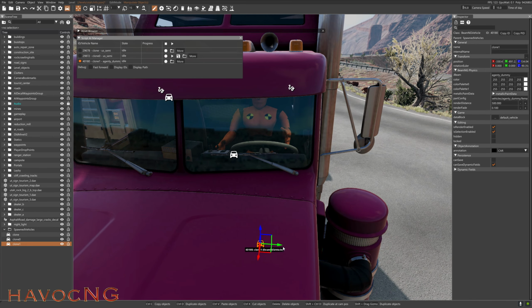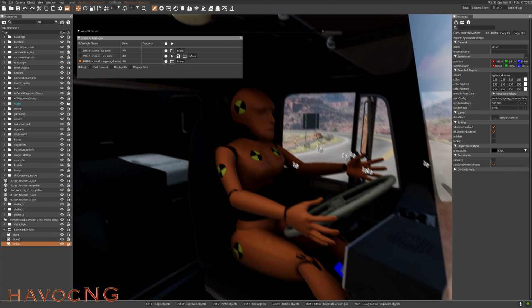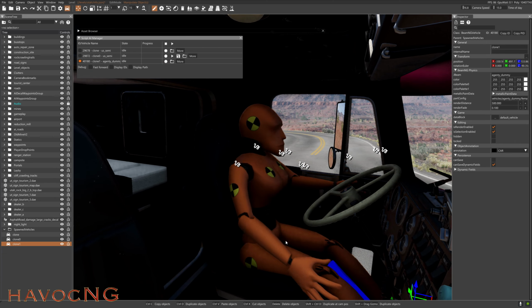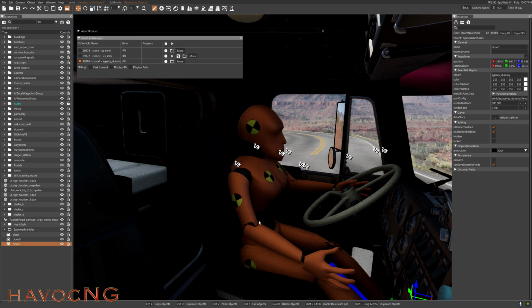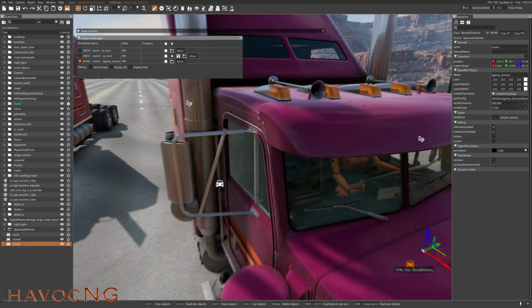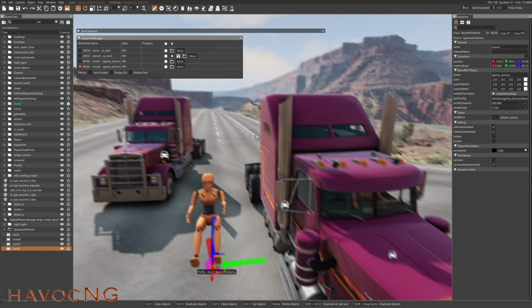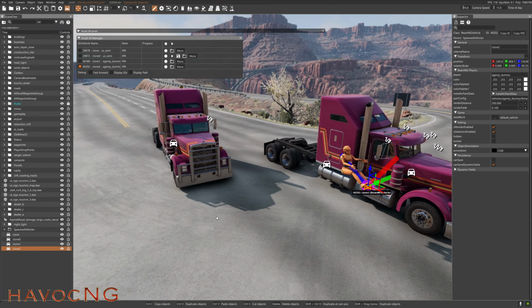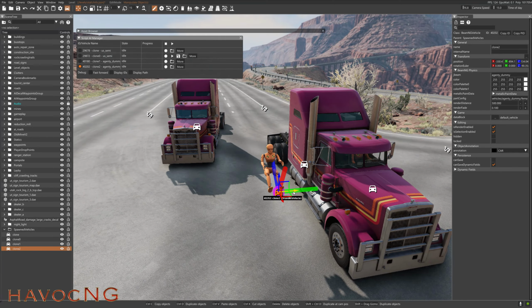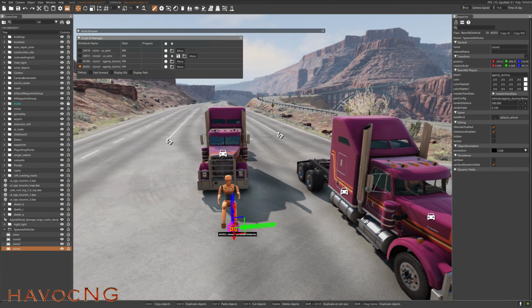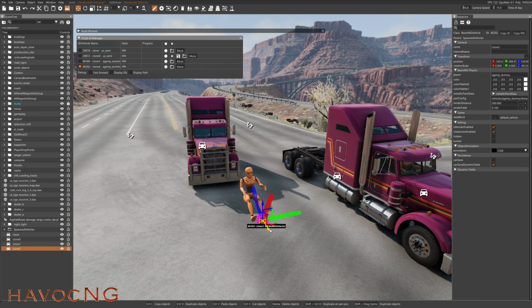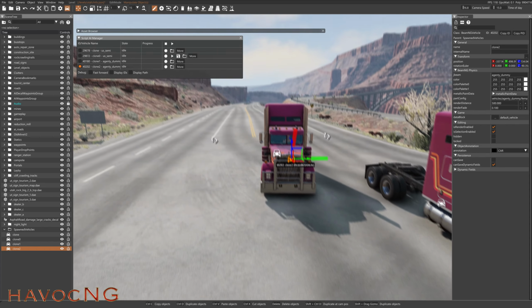Maybe a little bit over more. Okay, now let's just hit J and drop her in a seat. There you go. Now, J, shift, and drag her over. Make a copy. She should already be at the right height and everything, so we should just be able to drag her right in. And this rig right here has already been recorded to drive down the road.